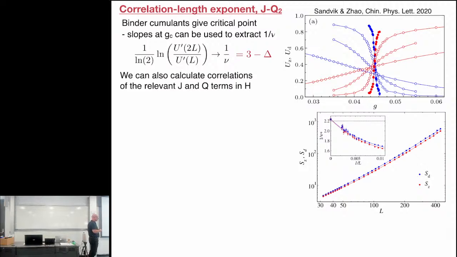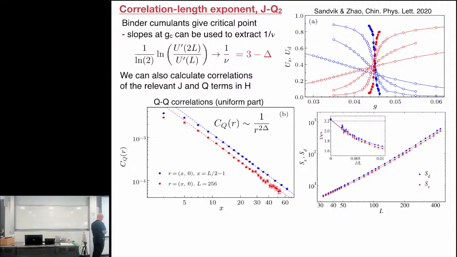Question? Yeah. In Monte Carlo, how do you know the dynamical exponent? How do we know what? The z, the dynamical exponent. Oh, okay. So we have looked at that too. We are pretty confident that z is 1. We can calculate the scaling of the gap, for example, and various things. So as far as we can tell, it's 1. I will comment a bit more on that in a moment as well.